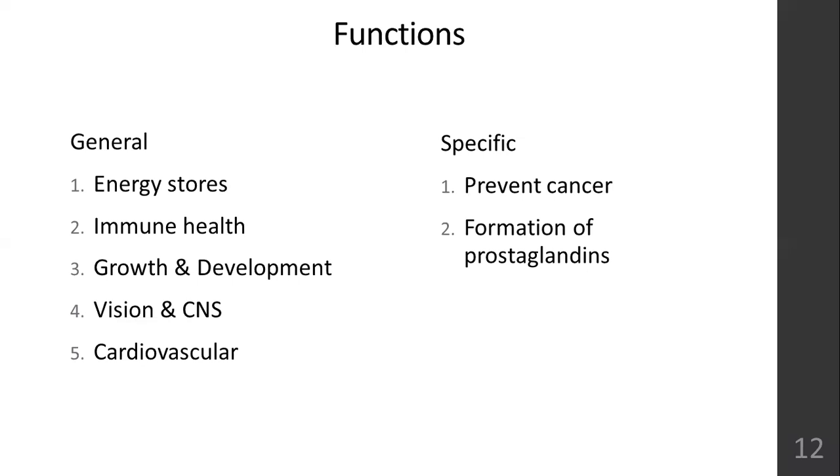Formation of prostaglandins. Prostaglandins are very important during your menstruation, because prostaglandins help contract and relax the uterus. If you don't have enough prostaglandins during periods, you suffer severe abdominal pain from the uterus being contracted but not getting relaxed. That's why you have severe menstrual pain. The contraction of the uterus during menstruation is usually what causes pain.